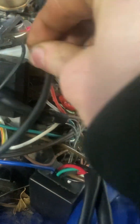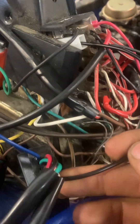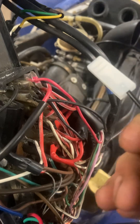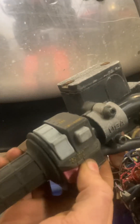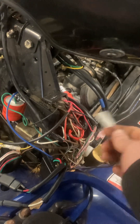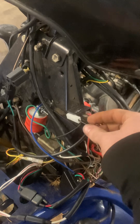Beyond that, you're going to want to find your CDI box right here. There's going to be a single black wire coming out of it — normally it would be plugged in right there. You're going to want to unplug that and try it again. That's your kill switch up here on the handlebar, the red switch. If that's faulty and it thinks it's always in the off position, you will not have spark. This is basically an override on that to test that system.